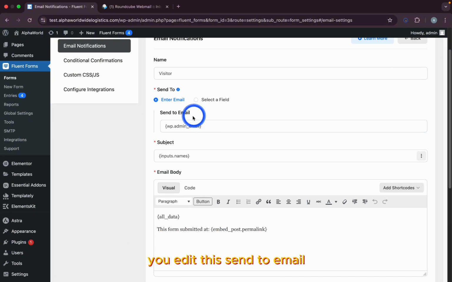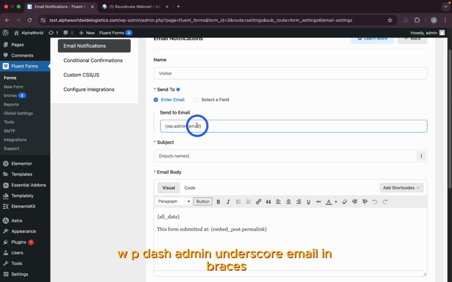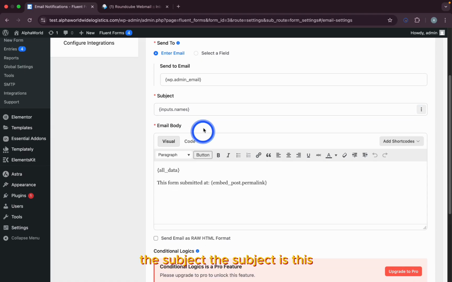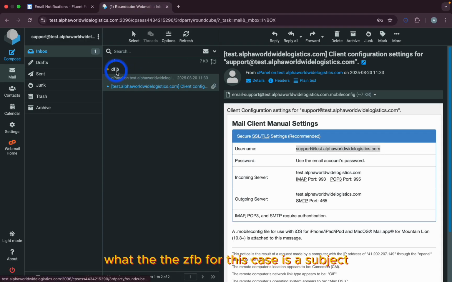You edit the send to email. You can just copy this code, wp-admin_email in braces. You copy this exact thing and you input it there. In your case, the subject is this, the DFB in this case, is the subject.